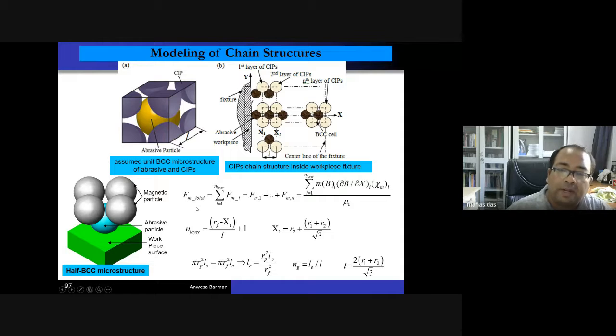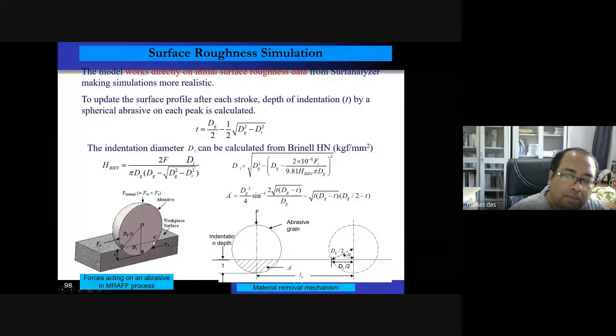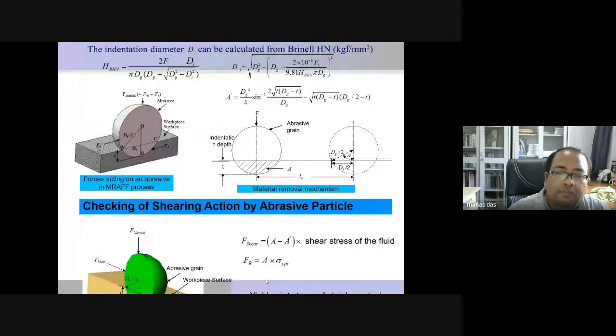These are the total magnetic force. This magnetic force, as well as the radial force, will give the maximum indentation. This is the abrasive particle, one half shown. This is the indentation force, a combination of the magnetic force and the radial force, and that is the axial force. It is calculated from the shear stress, and the radial force is calculated from the normal or radial stress. From there it is indented this much. If this force is known, we know how much indentation there is, and after it is indented and moves, this much volume of material is removed.